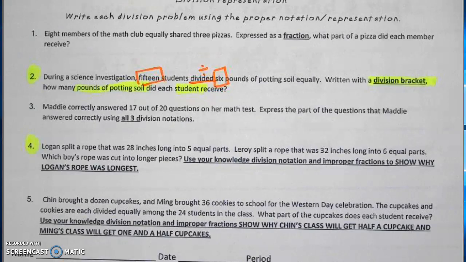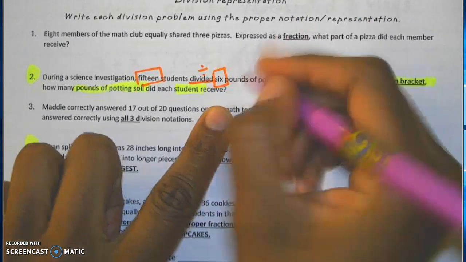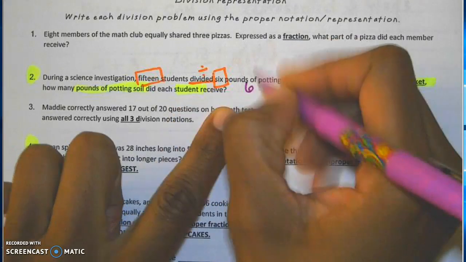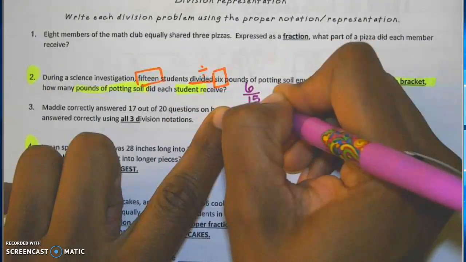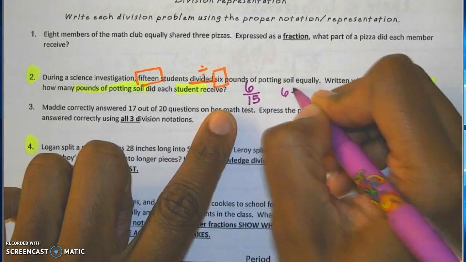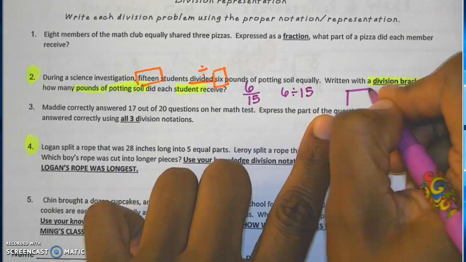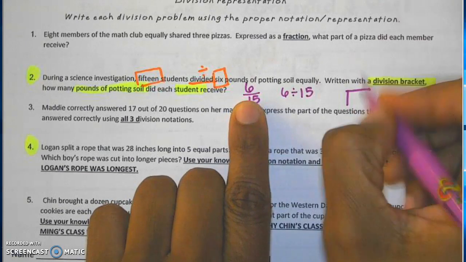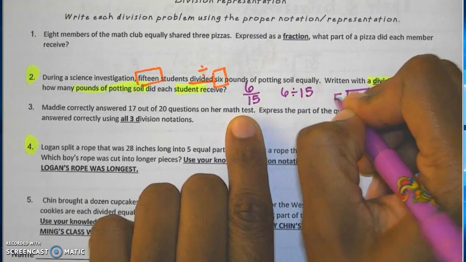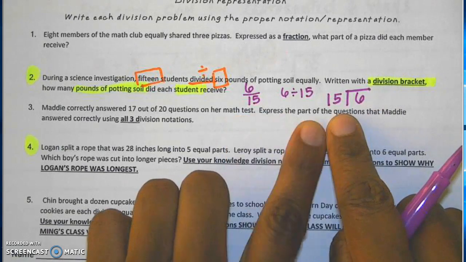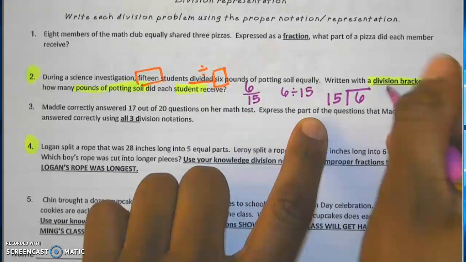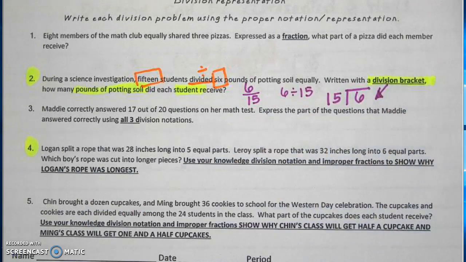That would be our dividend. Thus our numerator, and the 15 tells us how we're splitting it up. So first I'm going to write it in fractional form. 6 is going to be divided by 15. That would look like 6 divided by 15. And our answer we want is in the bracket. And again, if I remember Tybo, I know that 6 will go in the house and 15 will go outside of the house. So on this particular problem, I did more than what they asked me for, but I wanted to clarify that I knew what was being divided in this situation.